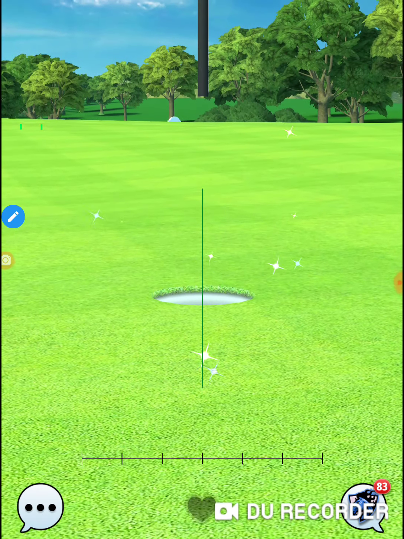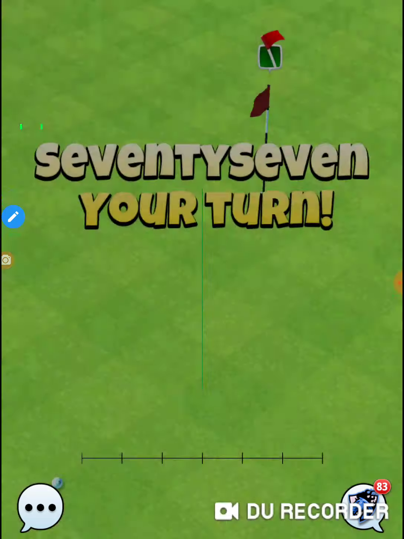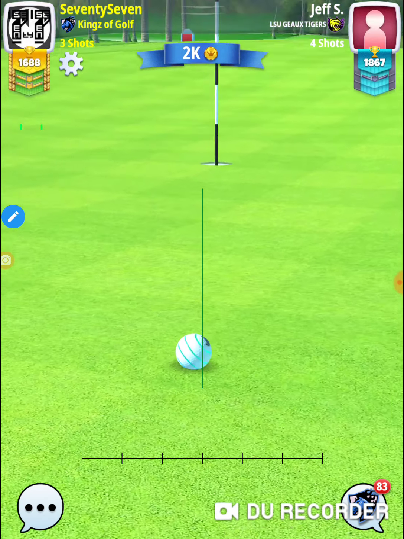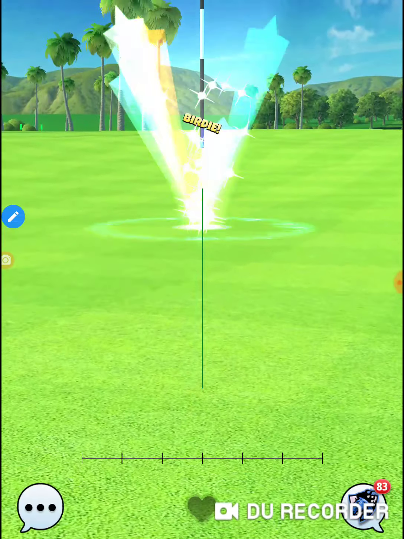They were contemplating forfeiting. They walked away from their device. They're saying bad words right now. That makes 2 of us. All right, that's a birdie.